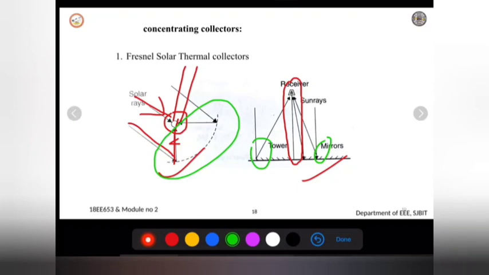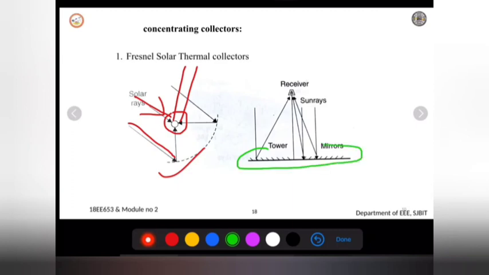And we can avoid, as I mentioned, shading and blocking between the adjacent reflectors. I can increase the spacing between the reflectors. The mirrors placed here, the bottom part, the lines you can see are the mirrors shown in a linear way, but they will be in a circular arrangement. The mirrors will be placed surrounding the center in such a way that all the radiation will be concentrated on the tower. So I can increase the height of the receiver tower, and also avoid shading and other things. But the only drawback is that when I increase the height or make any other arrangement, it will increase the cost of the overall system, even though it is cheaper compared to the parabolic reflector. So in this case, we may end up with a high cost if I increase the height of the tower.